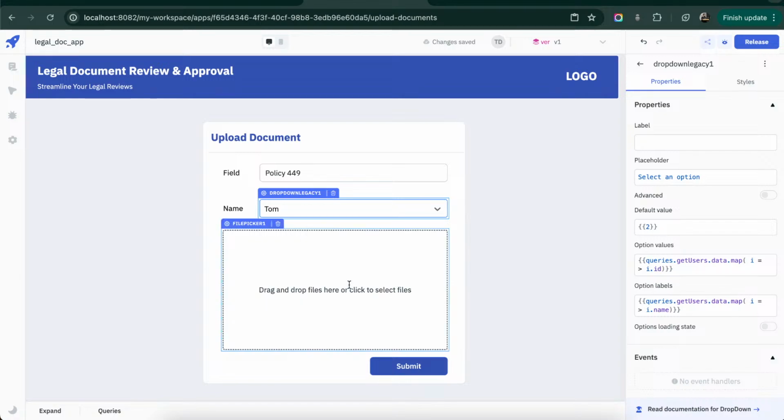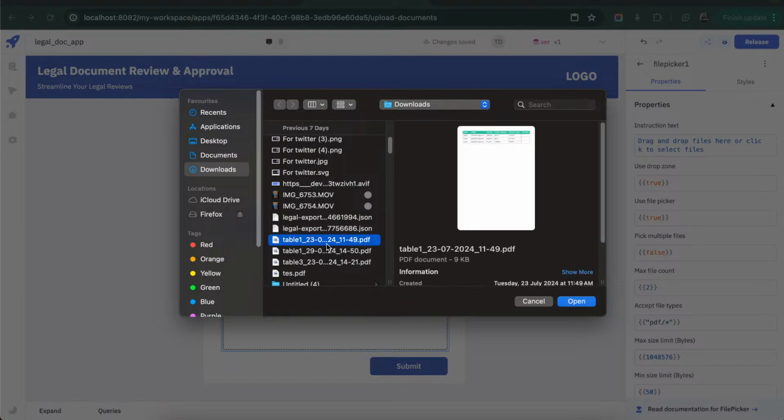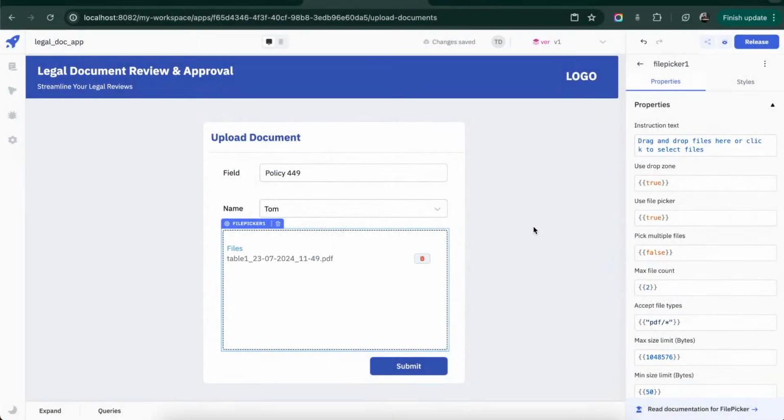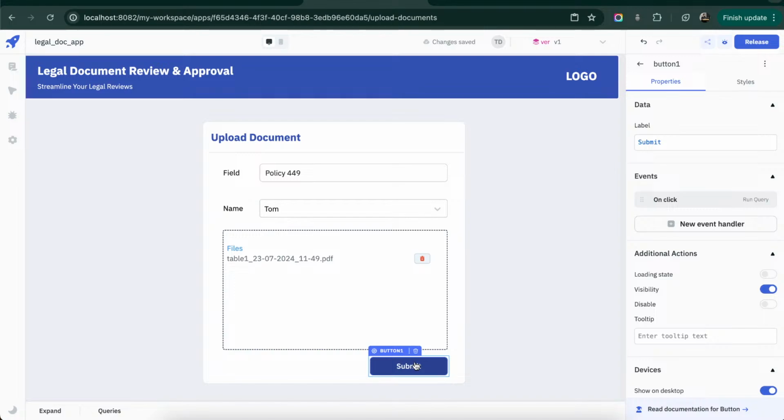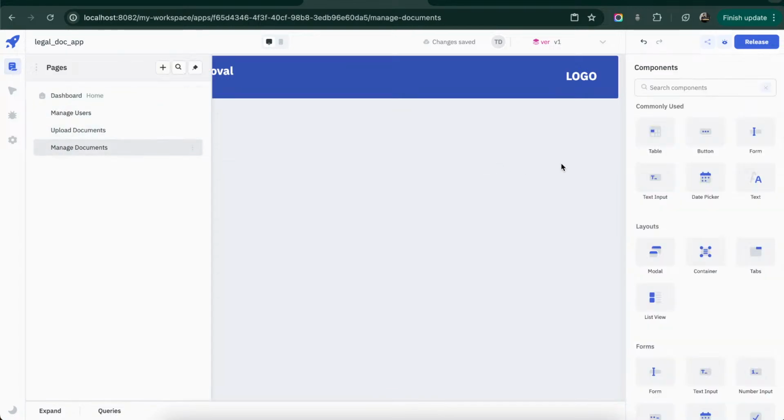Let's add Tom, and then here you can select the PDFs that you have on your device. And then let's try to save this. Data saved and document saved. So both of the queries were successful, and now everything is successfully saved in our ToolJet database and also in the AWS bucket.